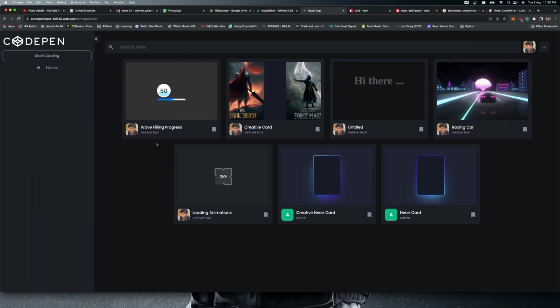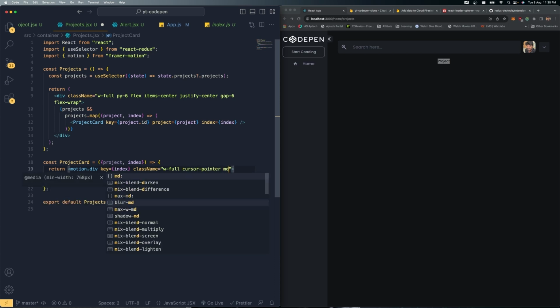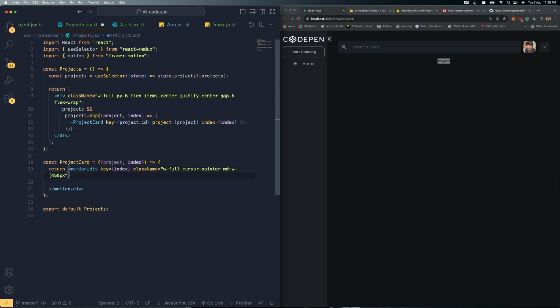So this is the entire division. Inside that entire division we have one more section where we can display the output, and we have another bottom section. So let's fix that entire division first. So class name, it's going to be: for the small devices it's going to use the complete width, full, and cursor of course is pointer. But from the medium devices onwards I'm going to say width is going to be 450 pixels, and height of course is always going to be 375 pixels.